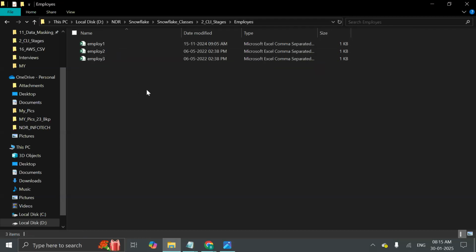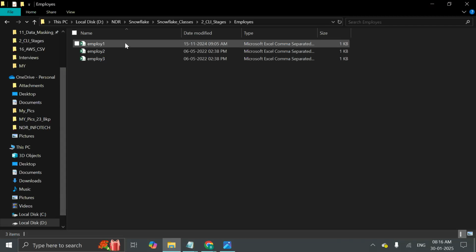When you keep files for practice purposes, don't keep them in the download folder or on your desktop. You can keep them in any of your drives.